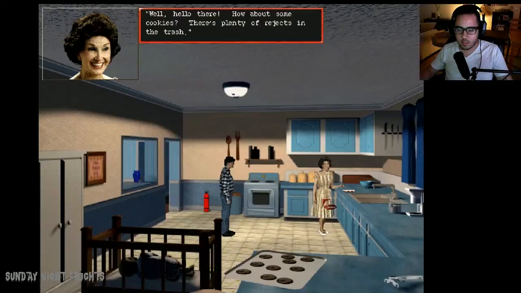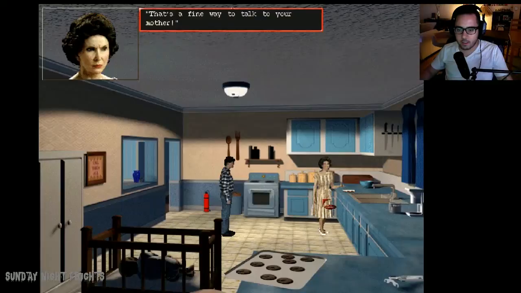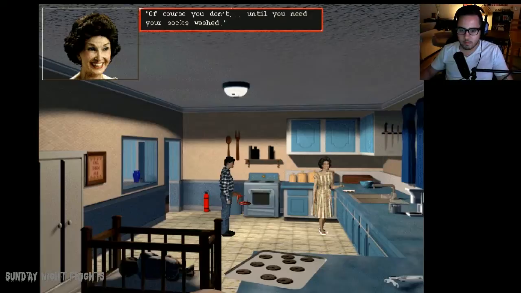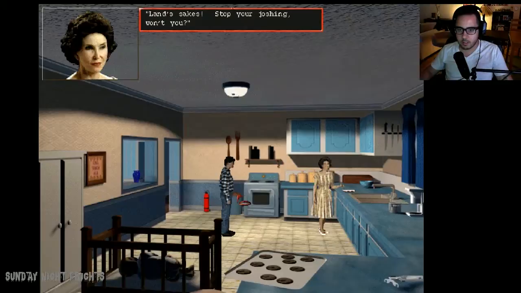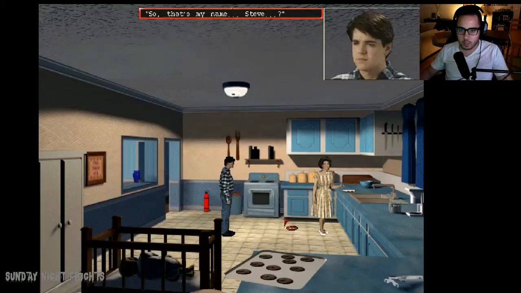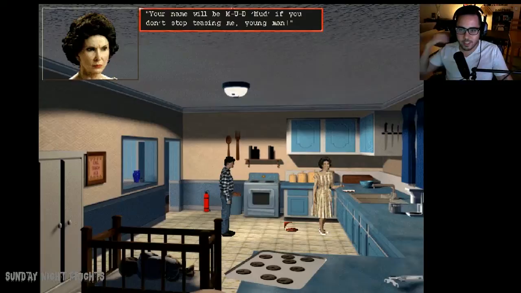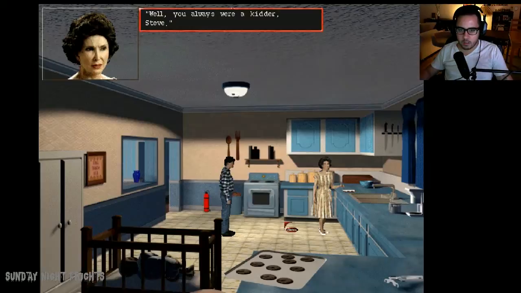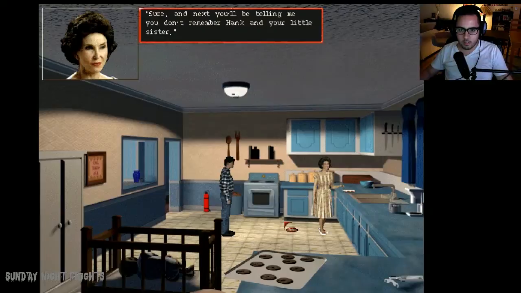Well, hello there. How about some cookies? There's plenty of rejects in the trash. Who are you? That's a fine way to talk to your mother. I get treated like the hired help around here. I don't remember you. Of course you don't. Until you need your socks washed. No, you don't understand. I can't remember where I am or even who I am. Land's sake, stop your joshing, won't you? Honestly, Steve, I thought you'd grow up a little after graduation. I only hope that new job will plant your feet on the ground. New job? That's my name. Steve. Your name will be M-U-D, Mud, if you don't stop teasing me, young man. Mud? Listen, this may sound strange, but I've lost my memory. Do you believe me? Well, you always were a kidder, Steve. I'm serious! Sure, and next you'll be telling me you don't remember Hank and your little sister.